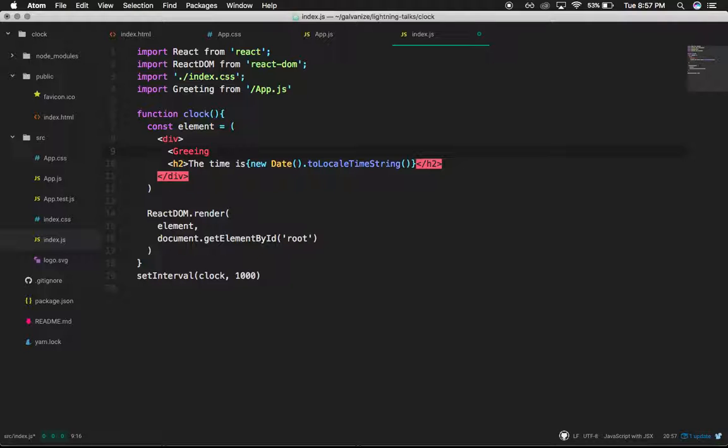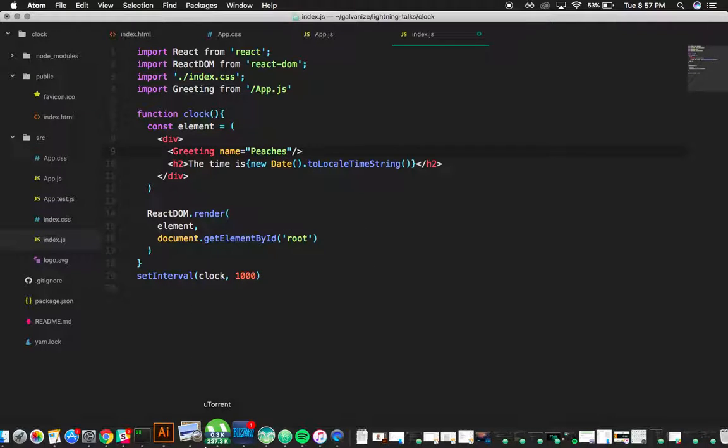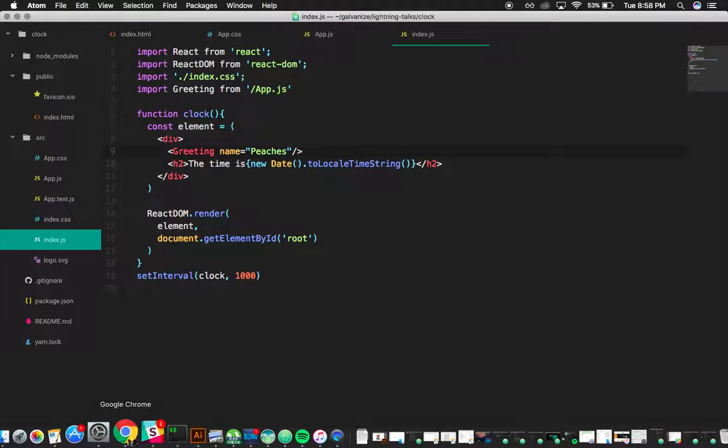It's a self-closing tag. So boom, self-closing, and you can do name. So the property name equals, we'll do Peaches. Cool. So now it should say hello Peaches, and then give us the clock below it.